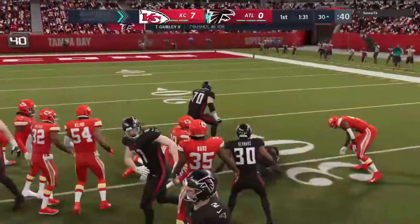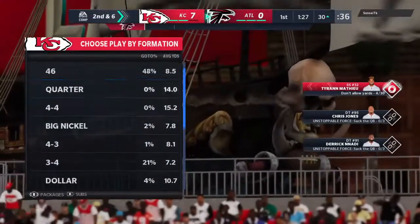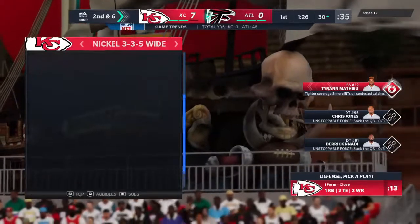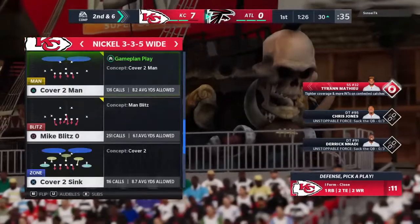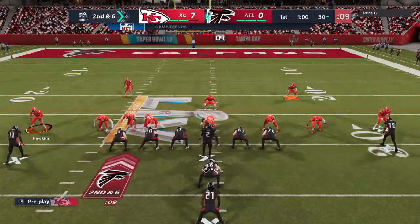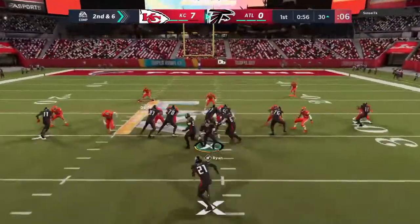A run with Gurley there on 1st down, going to get about 4 yards. The ball carrier. I feel like I could see what he was thinking on that carry. Wanted to follow that big tackle through the hole. Ended up only getting 4 yards on the carry. I think he had designs on that one being bigger. The run got 4. Now they deal with a 2nd and 6.